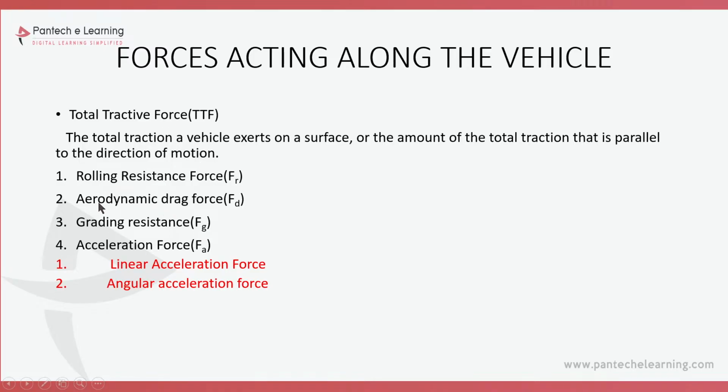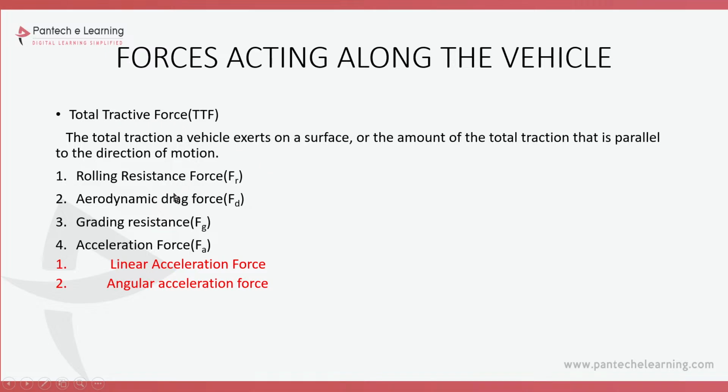Rolling resistance force, aerodynamic force, grading resistance, and acceleration force. Acceleration has two types, linear and angular. All of these come under the total tractive force. We have to find the power. The power formula is force into velocity. Here the force is the total tractive force, so we have to find these four forces and sum them to get the total tractive force.